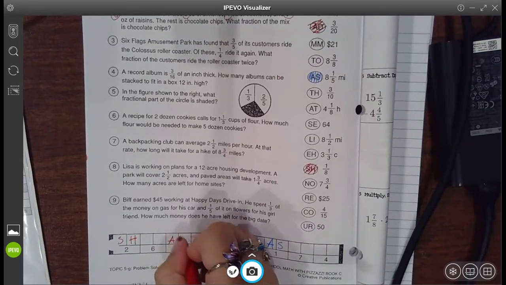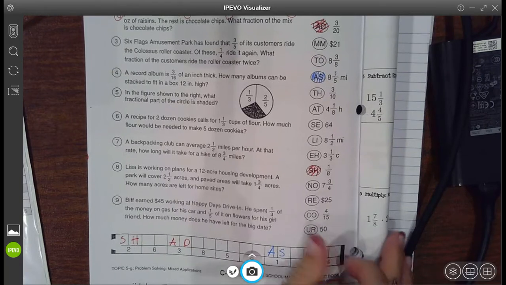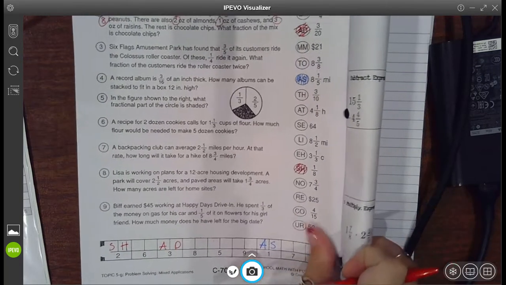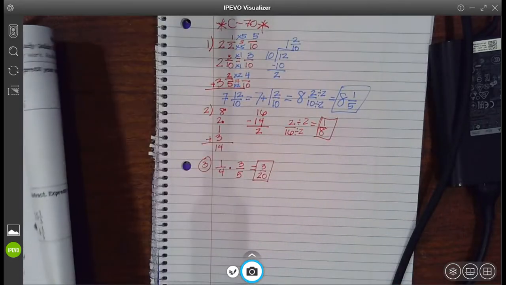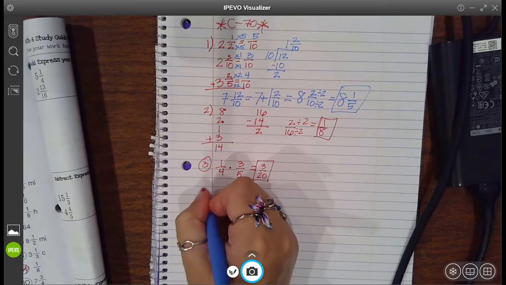Okay, now remember, if you haven't been trying any of these first on your own, it's a mixture. Some we add, some we subtract, some we multiply, some we divide. Some of them are multi-step. Try and see if you can figure out how to set up the problem first before we do it together. So feel free to pause the video anytime and try to figure these out, and then unpause it and check yourself.